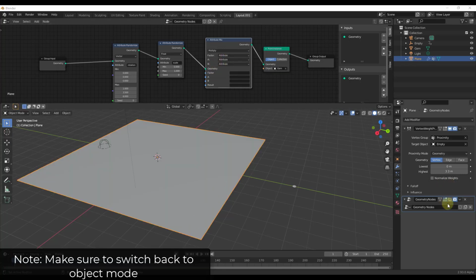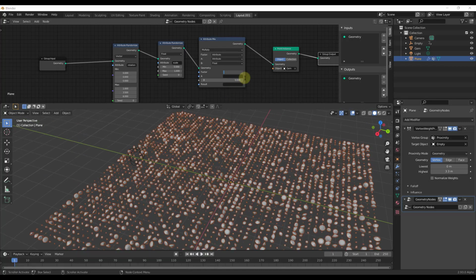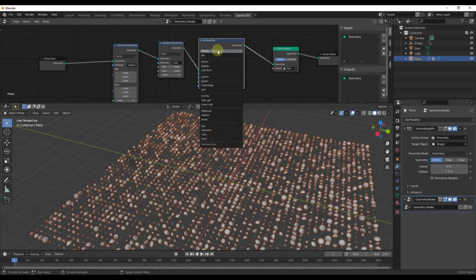So let's go ahead and turn our geometry nodes back on. So we're going to look at this right here. All right, so we're going to keep this really simple when we add this attribute mix node. We're going to set this to be a multiply, and set our factor to be an attribute, our A to be an attribute, and our B to be a float. The factor is the thing we want to multiply by, and in this case, that factor is going to be our value of proximity. Remember, if you typed in a capital P here, it needs to be a capital P over here.